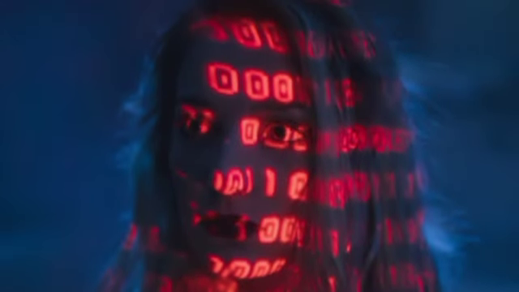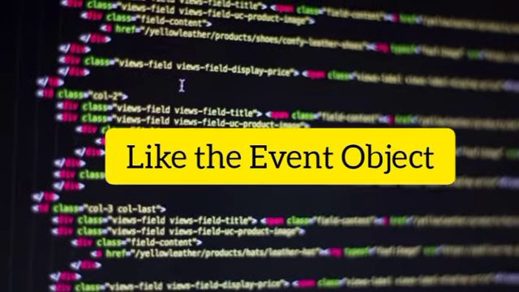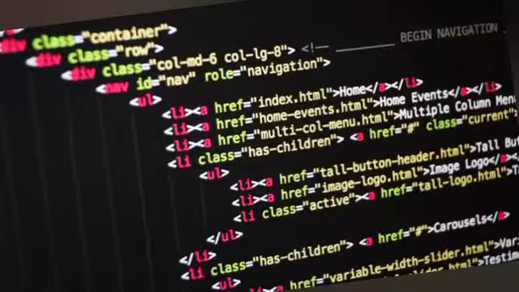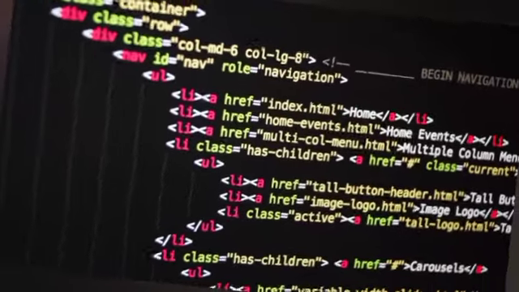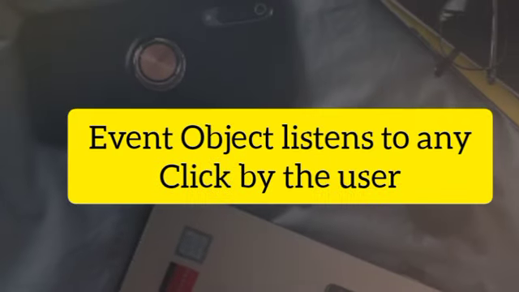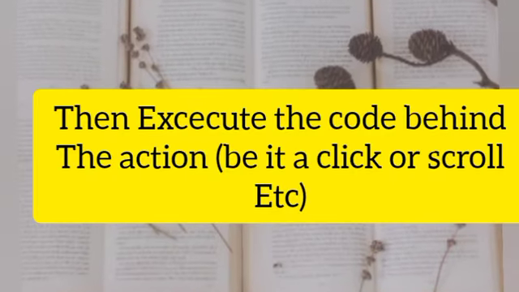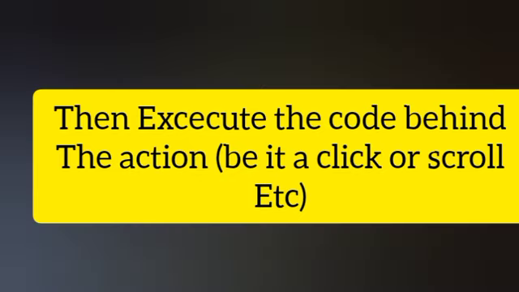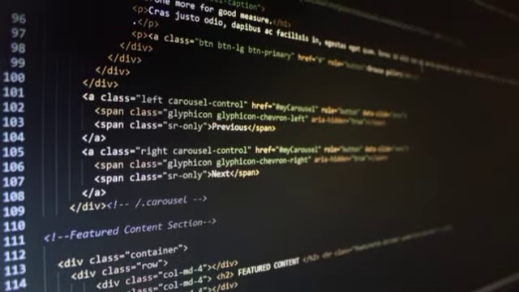Now JavaScript also has something like event listeners, so that when a user clicks a particular button on the web page, the browser will be able to understand that this is what the user wants and this is what should be served to the user. So JavaScript basically listens to whatever decision the user is giving it and immediately or simultaneously accomplishes that mission, like does what the user wants.